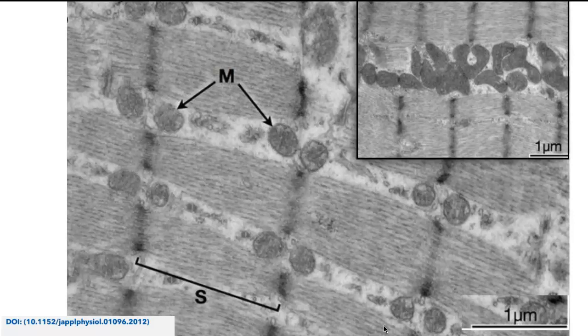The inset in the upper right corner is a lower magnification and then a higher magnification view on the full screen. And what we're looking at here is a longitudinal section through skeletal muscle fibers. Remember that muscles contain actin and myosin, and that's involved in muscle contraction. The actin and the myosin are organized into these long structures made up of repeating sarcomeres. That's what the S stands for. And that's the part of the cell that will actually contract.